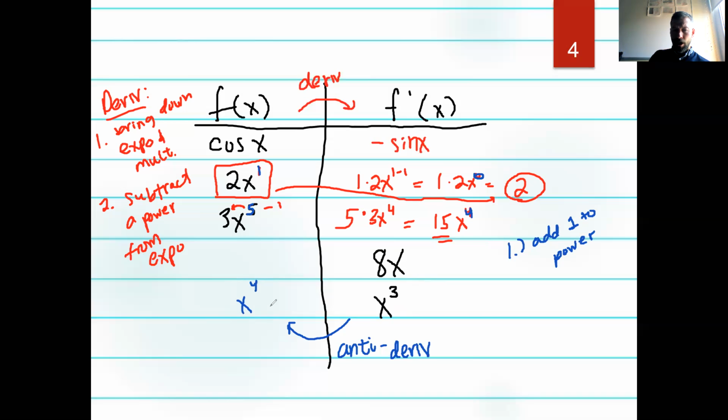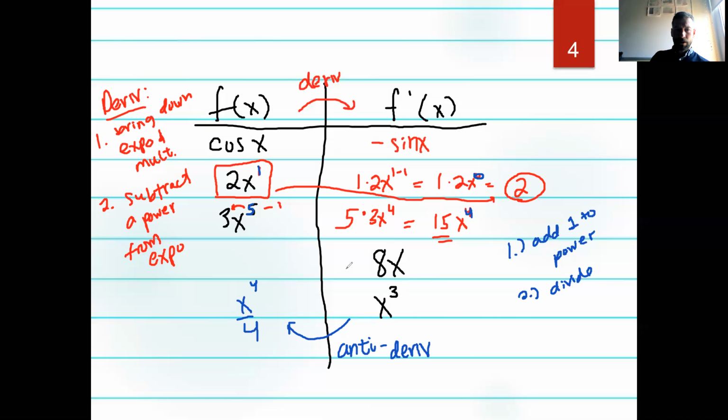Now I can see that if I would take my derivative, I would be going backwards. Now, there might have been something being multiplied on the front there. So what I'm going to do is the exact opposite. We're going to divide. And I would divide by whatever that power was, the 4 in x to the 4th. Now, if you think about this, I could actually try this. Bring the 4 down, those 4s would cancel, and I'd have that 3 there.